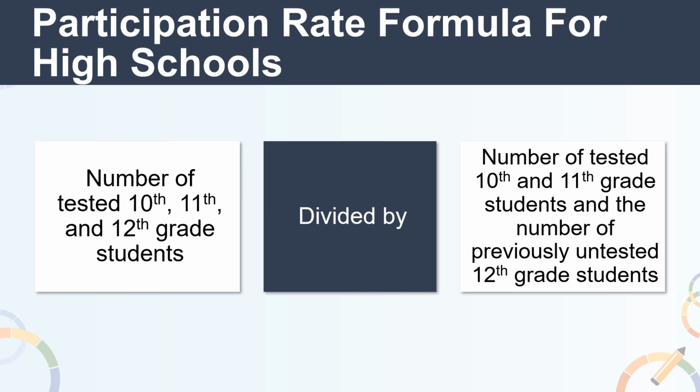The numerator is divided by the denominator, which is the number of tested 10th and 11th grade students, and the number of enrolled 12th grade students enrolled during the accountability testing window in the current year. Similar to the 5th and 8th grade students, in order for a student to count as tested, they must log on to one domain of the CAST or all 4 domains of the CAA for Science. The student does not need to complete the entire assessment, however their score will be included in the average DFS calculation, even if it isn't reflective of the score they would have achieved if they had finished the assessments.